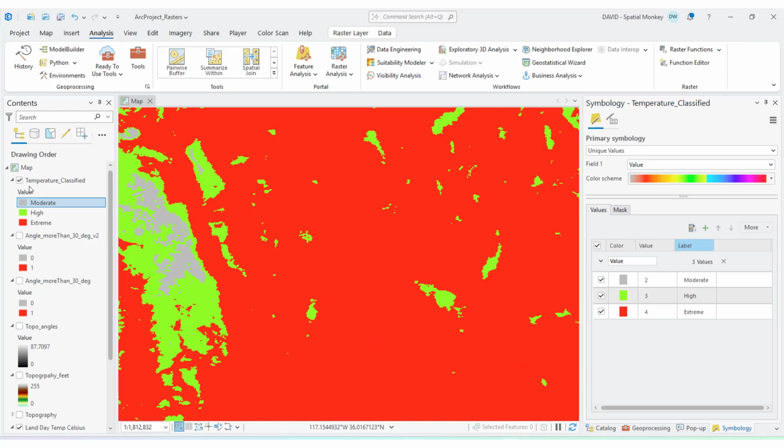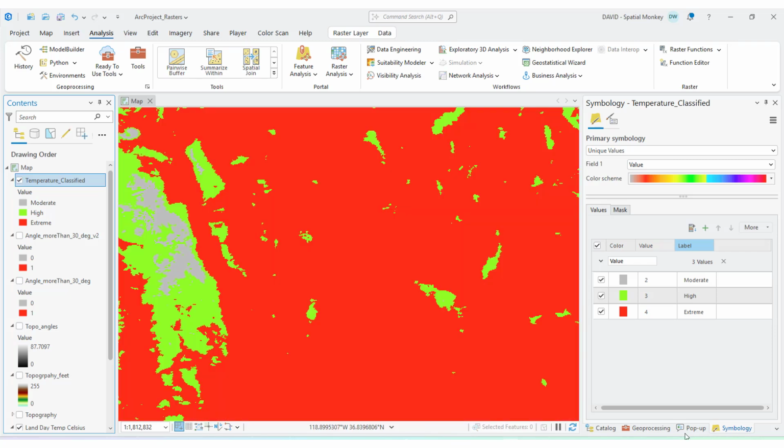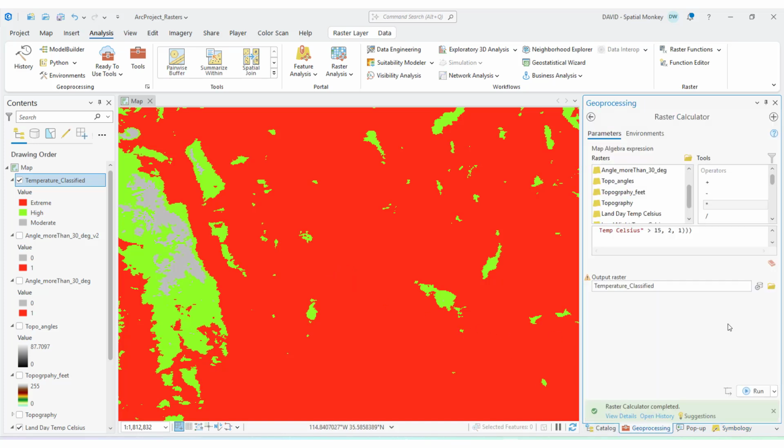And if we flick that layer on and off, we can see that we're really highlighting the really hot areas. And we could sort those values as well, just to get them in a better order. And we have classified our rasters in a very, very easy to see breakdown of where the hot and cooler areas are. So that's a way of doing classification with nested expressions.